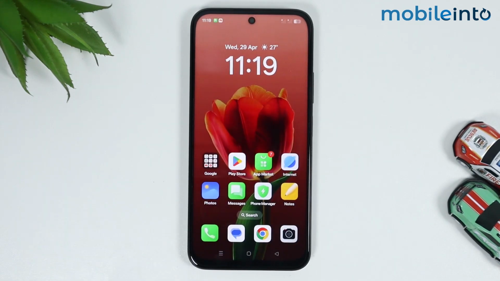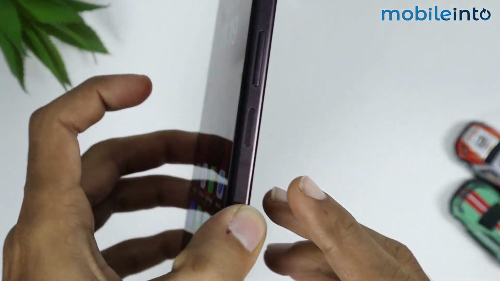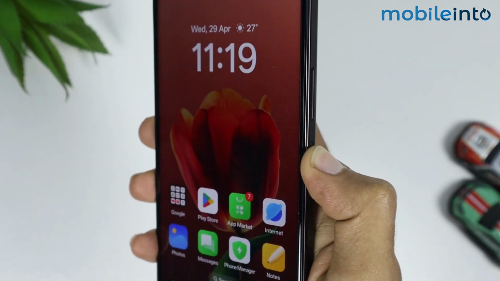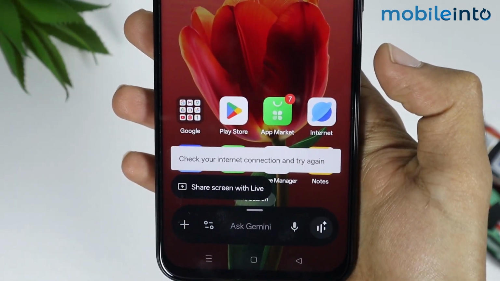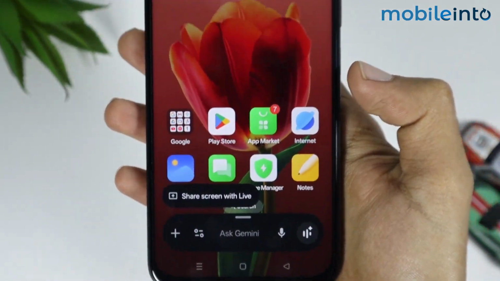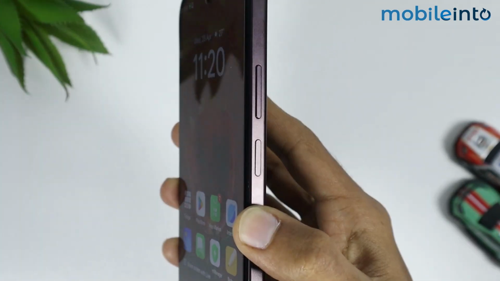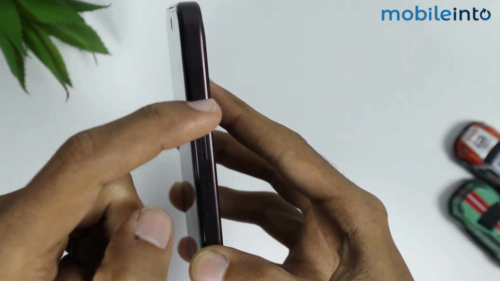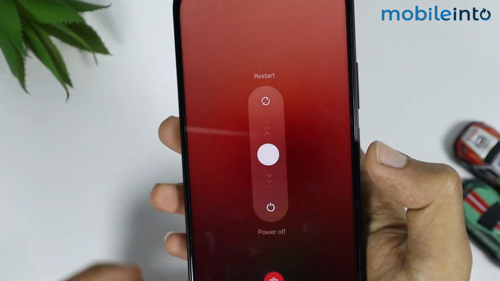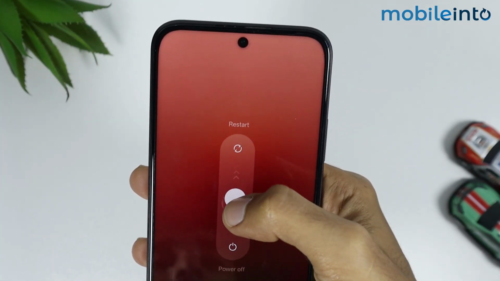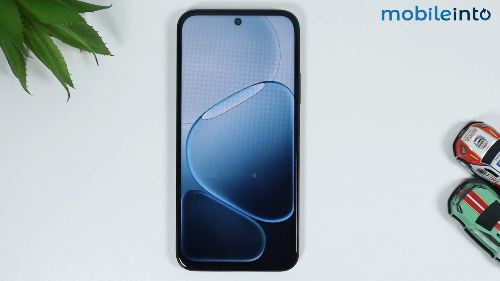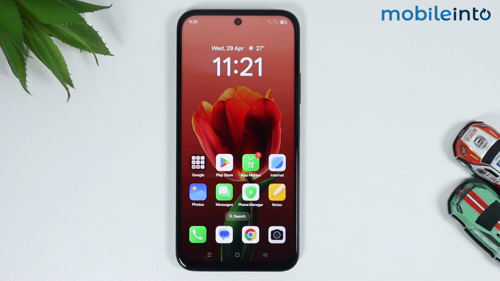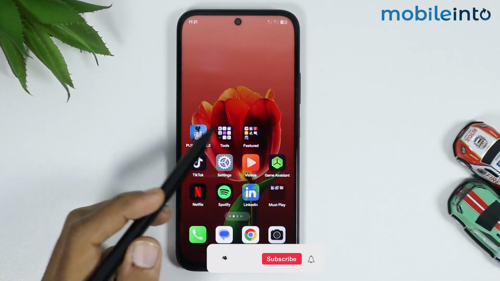Then finally, just go to your home screen and perform a restart on your Android phone. To do that, just press and hold the power button of your Android phone until you open the power menu. But for example, if the power button of your Android phone is mapped to launch the digital assistant instead of the power menu, then in that case, just press the power button and the volume up button at the same time. And once you see the power menu on the screen, just swipe up and select Restart. And once the restart process is completed, then just check if your issue has been fixed or not.